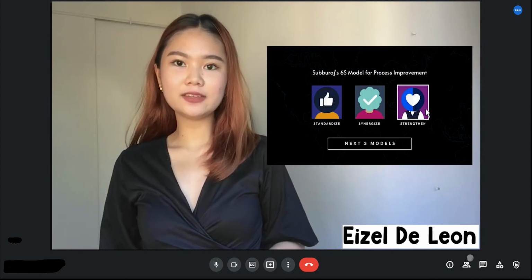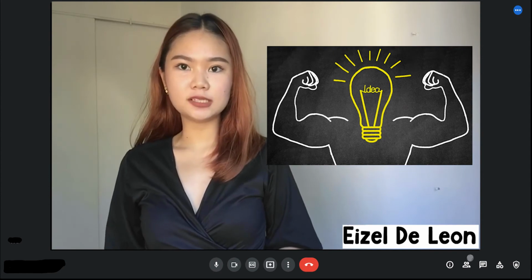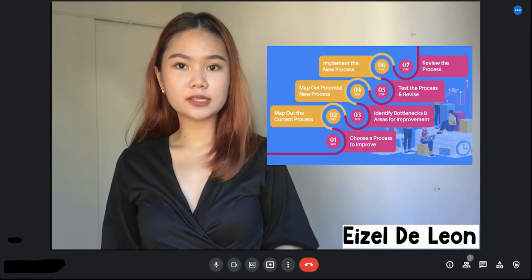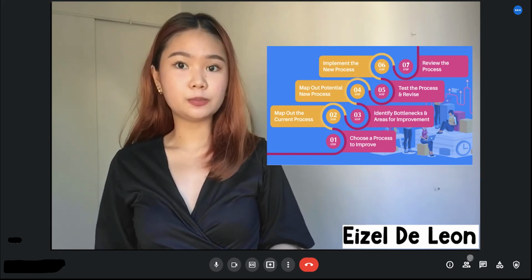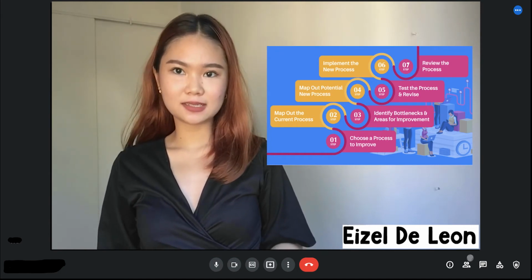Then during the strengthen phase, a number of activities are carried out to ensure that the new processes will perform better than the old ones. Monitoring the results and ensuring that the employees are confident and that the process is performed as documented is one of the key steps in this process.